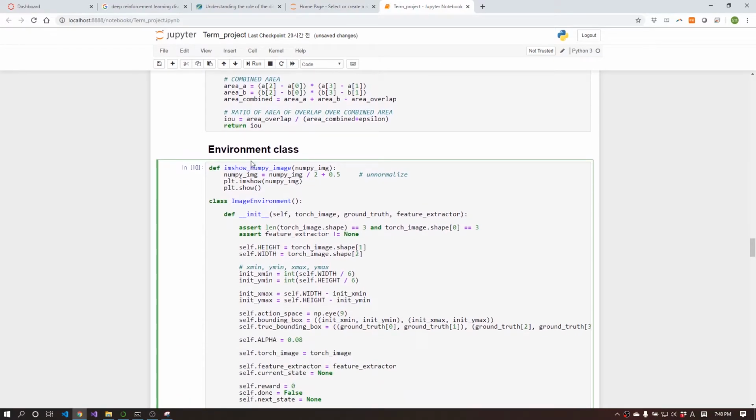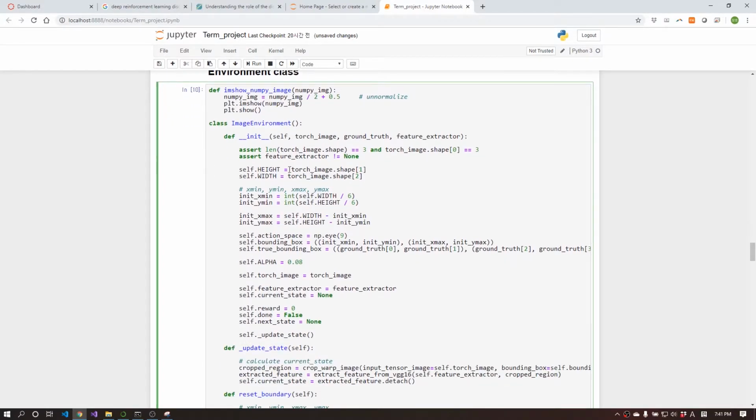The important thing is that I created my own environment class, which is very convenient when I train the Deep Q network. Here is the image environment class.